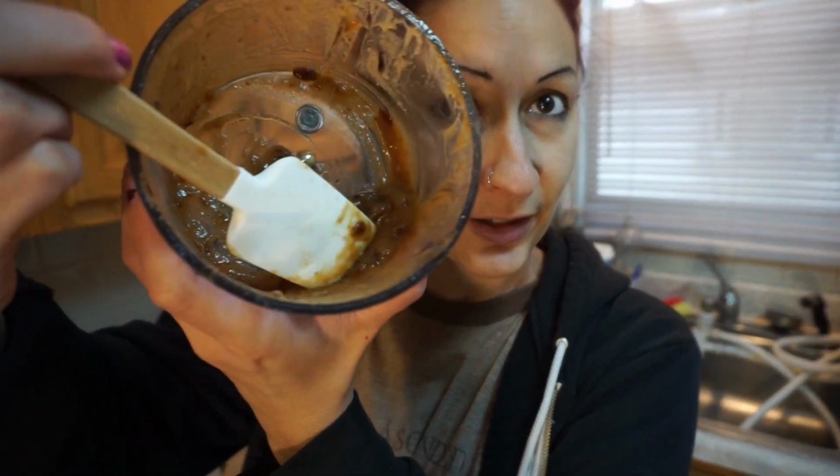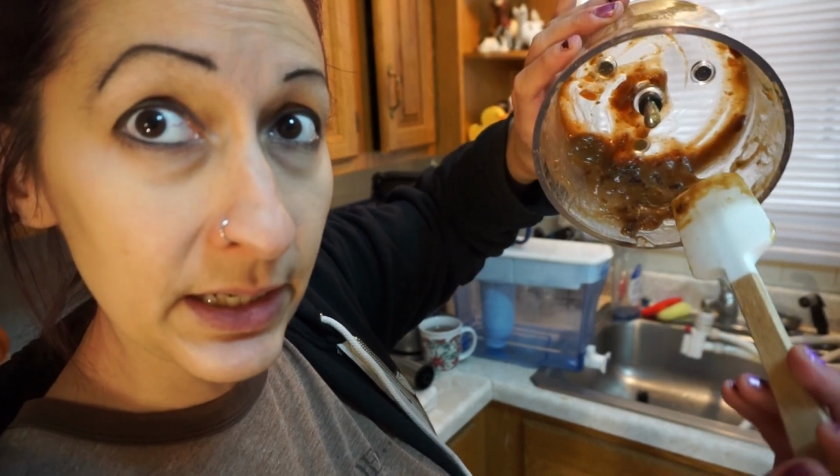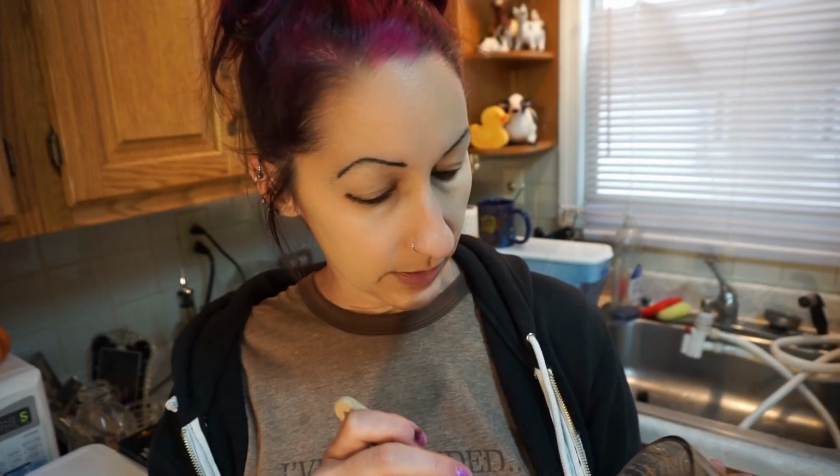So here's the date paste. I don't know if you could see, it's just like this little blob right here. So let me spread that out a little so you could see. There are still some clumps in it, and that's okay. I just don't want anything too chunky. Like I don't want to bite into a chunk of date, but it doesn't have to be totally silky smooth, and that's okay. So this is the date paste that I'm going to be using in this recipe.